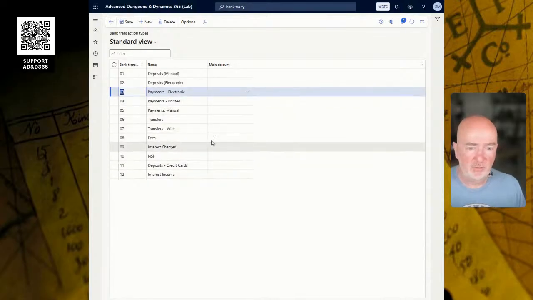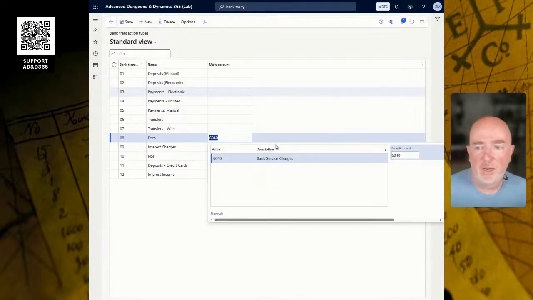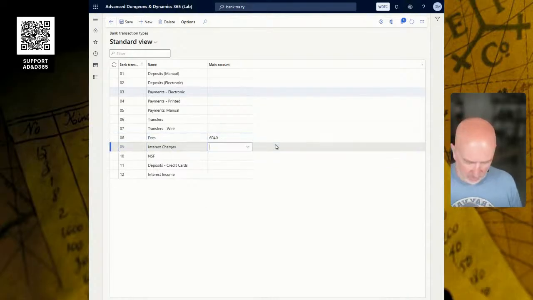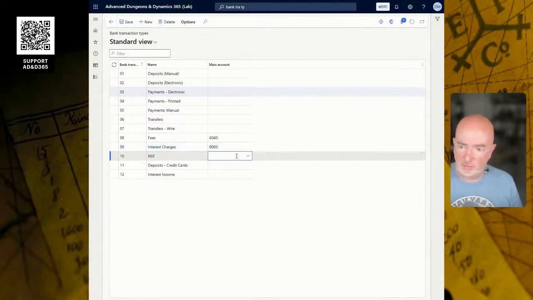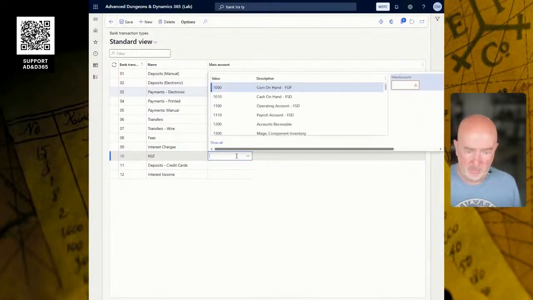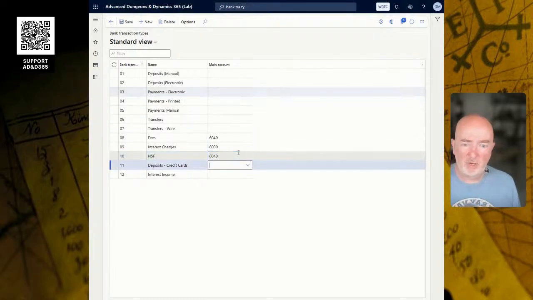Now, some of these items here, let's see, the fees. These have accounts associated with them. So the fees I'm going to post to the bank service charges. Interest I should post to interest expense. Non-sufficient funds is going to go to 16900, which I don't have an account for. So let's see. Non-sufficient funds, let's post that to the bank charges for now, and then we'll see if we've got 4,700.